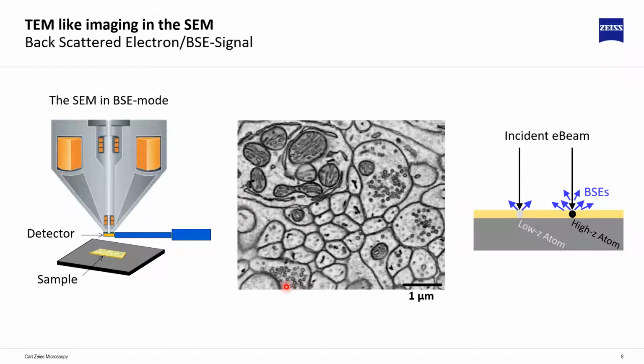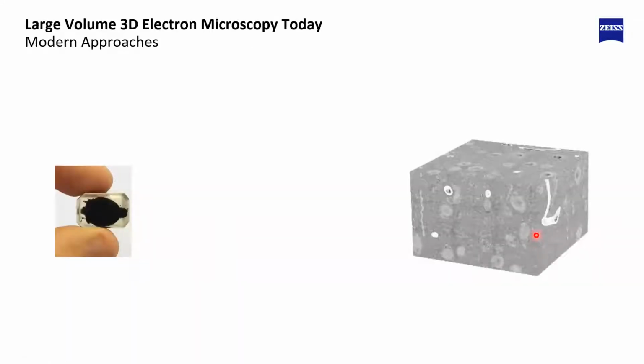So the big challenge for scanning electron microscopy is that the electron beam, as indicated in this cartoon, is interacting with the surface of the sample. What you might know from laser scanning microscopy using light is that you can change the focal plane and look inside the sample. This is not possible with scanning electron microscopy, at least not in an easy way. So instead, we're using techniques that allow us to open up the third dimension. And those are indicated in this slide here.